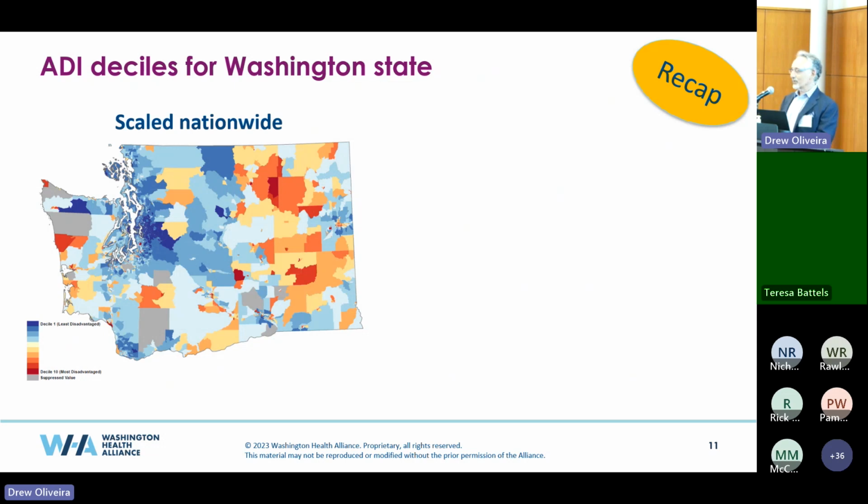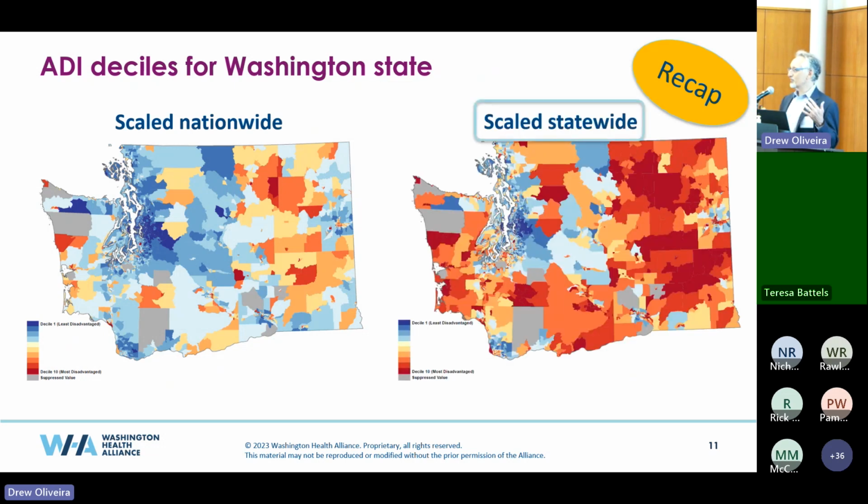We decided we're not going to look at it from the state level, we're going to look at it compared to ourselves. So when you look at Washington compared to yourself, things become very orange really quickly. There are a lot of large areas where those populations are a little bit more disadvantaged using this tool. The reason we use this tool is it's free. Everyone can use it. It's very easily available. You can apply it to lots of different populations, and you don't need a lot of other information to get to it. So we feel that this is a really good tool to use, and now we want to see how that compares to the quality aspects.